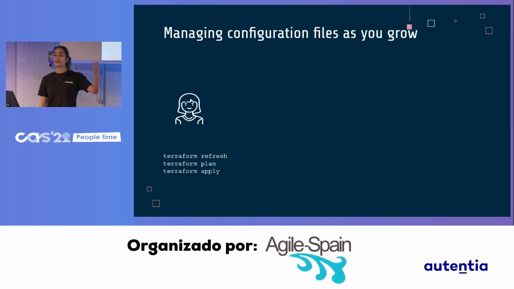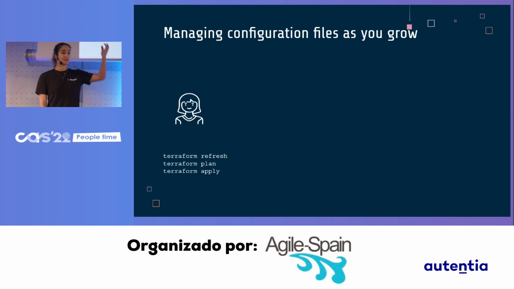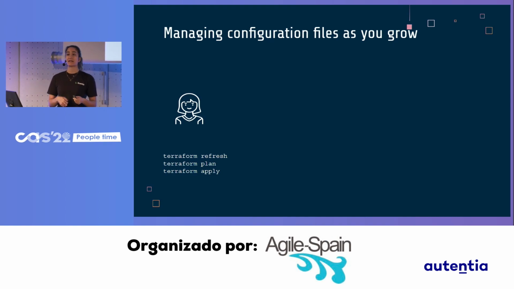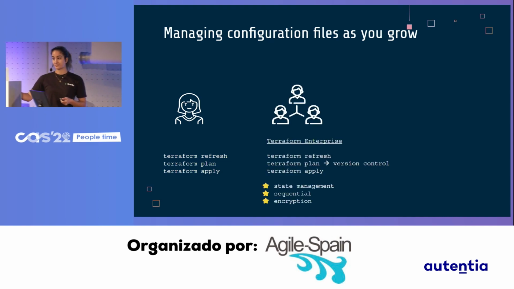And what they do is they create that configuration file locally. And then they define all the resources in this configuration file. And then they run, for example, Terraform refresh, Terraform plan, Terraform apply. And that cycle continues with this one person, and that one person continues to evolve that infrastructure.